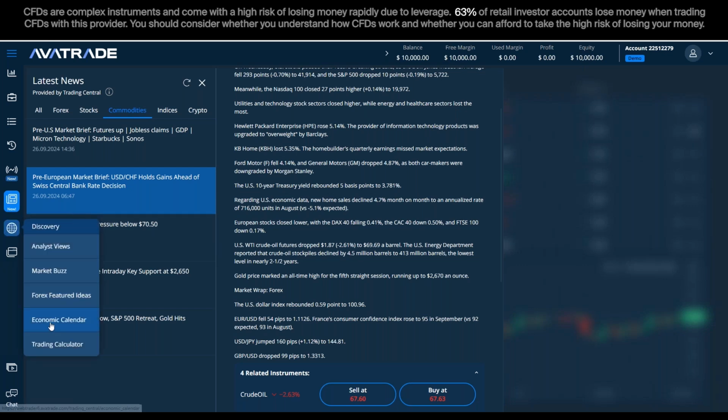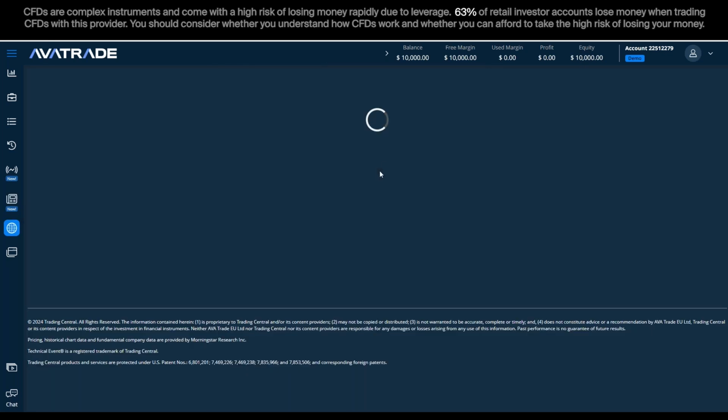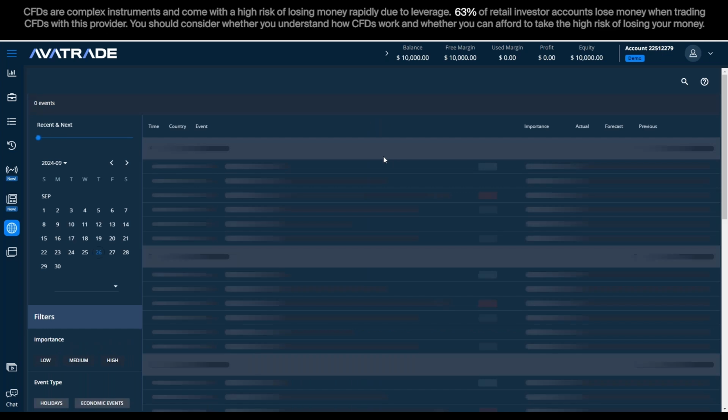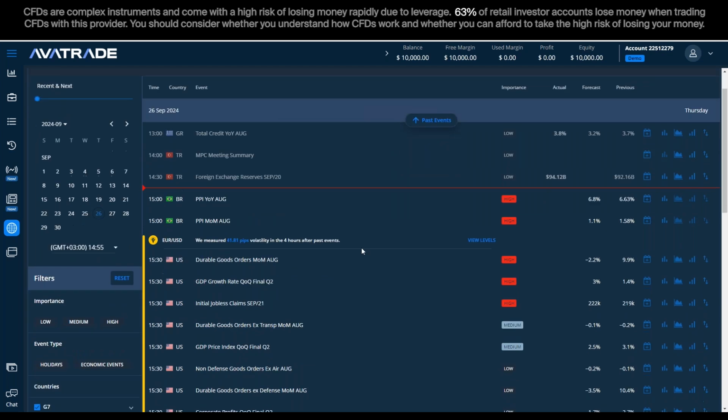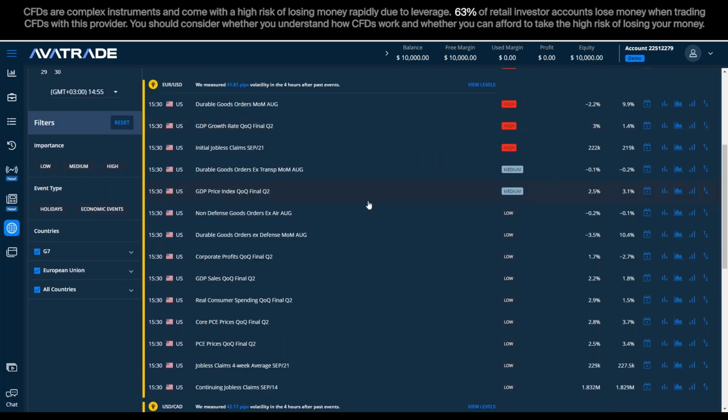Furthermore, I can take it to a bit more professional level with the economic calendar, and I can specify according to certain results what the potential outcome can be. Of course, a higher number doesn't always lead to a positive movement. Now, what do I mean by that?